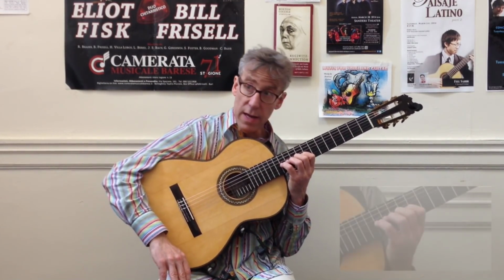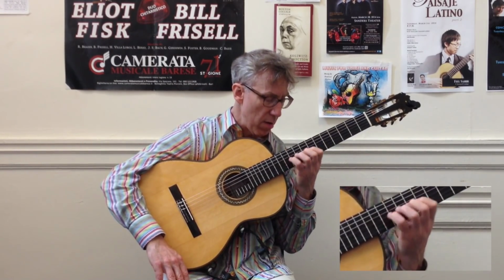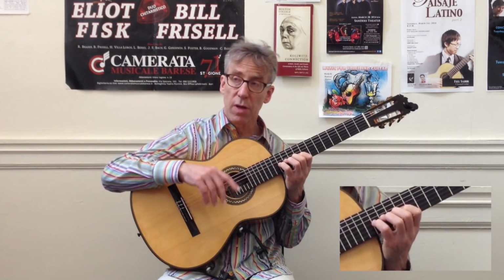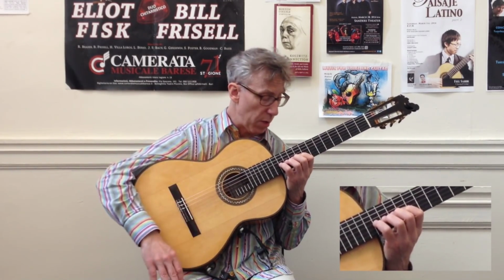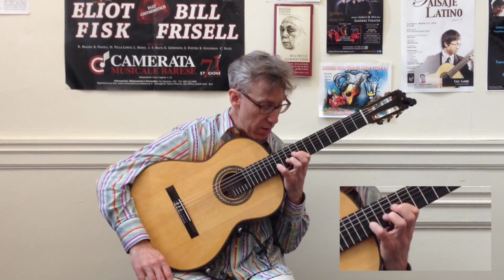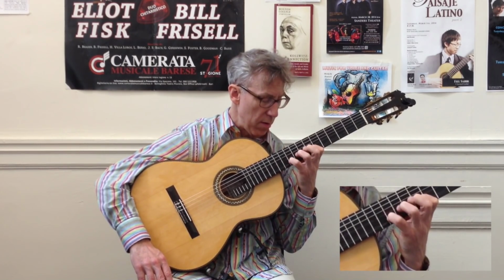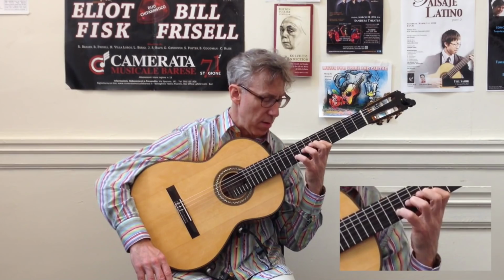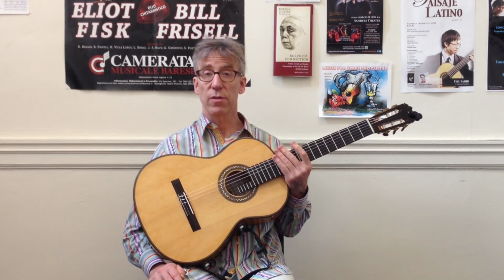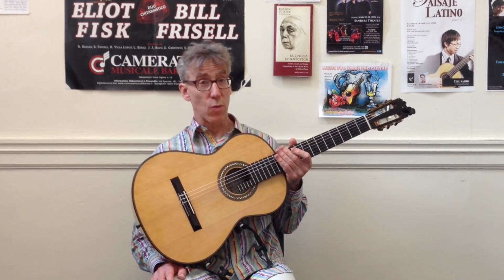And you can do any kind of permutation you want. The idea being that the left hand is now plucking almost as loudly as the right hand would pluck. You can also hold a note and do something like this. Obviously you can do this on any string and all over the instrument. And I find it's a very good way to build up a lot of strength in a hurry, or to warm up the left hand.